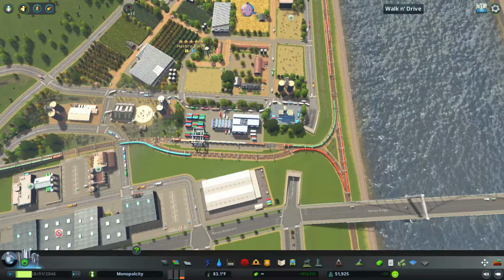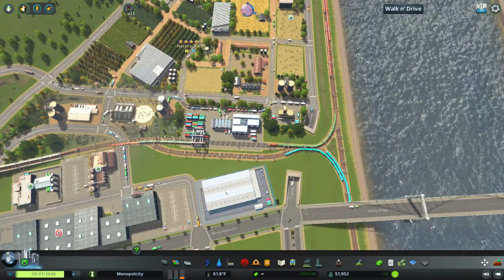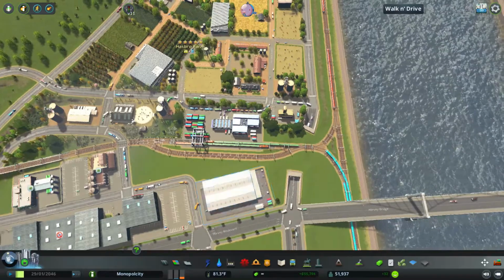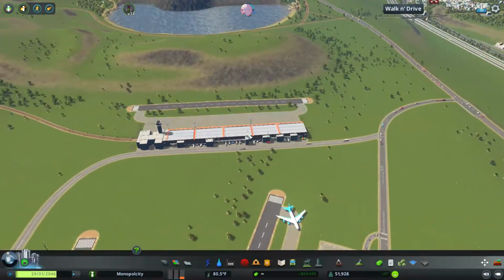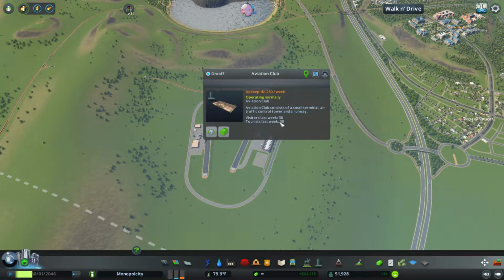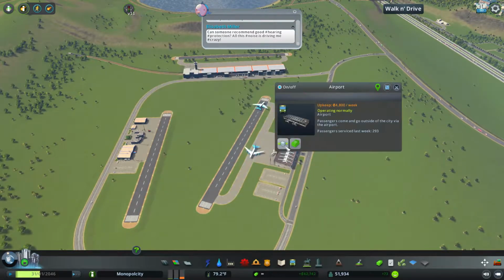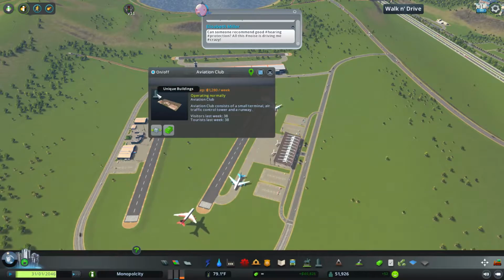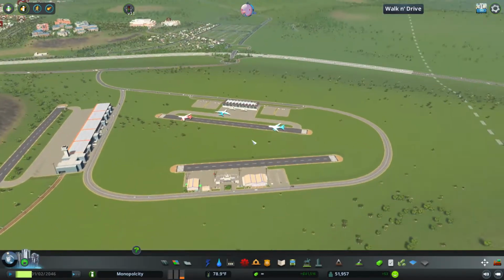This is just a big, busy in and out. I wonder if any of that is coming from this. And I wouldn't know. It doesn't tell me the kind of traffic. This isn't doing anything. In fact, this appears to act just as a park rather than... Well, because it's a unique building, and unique buildings just don't even... All they do is soak up money. What a waste. And how stupid, really.